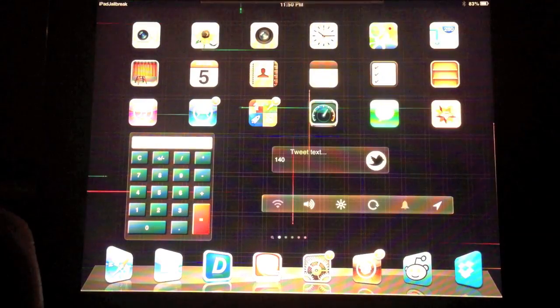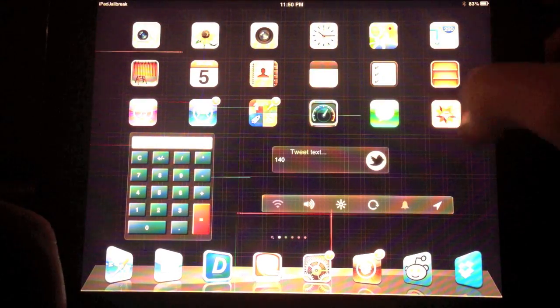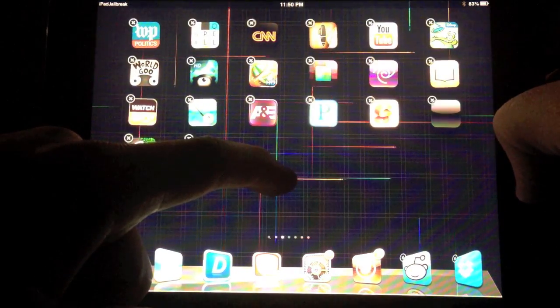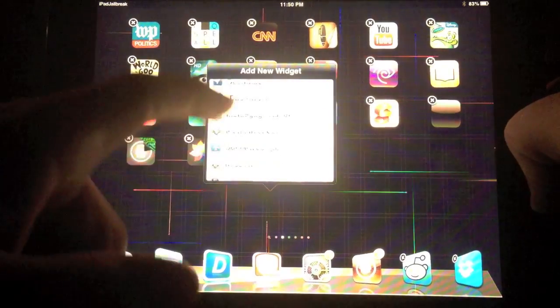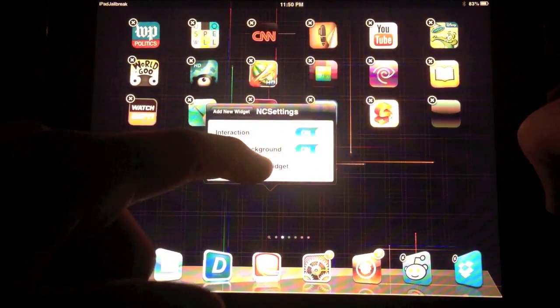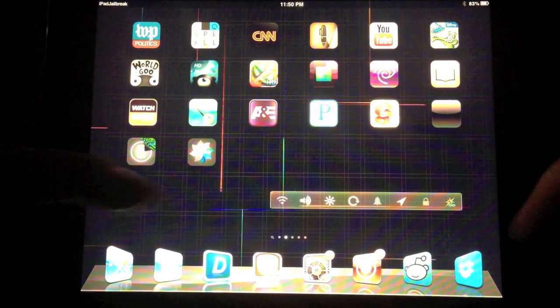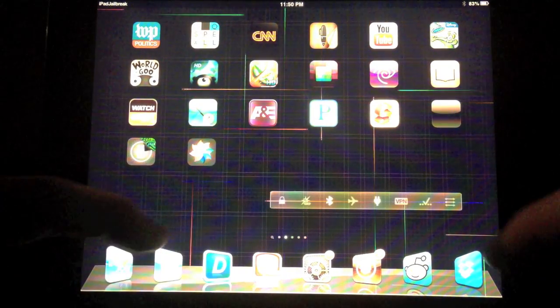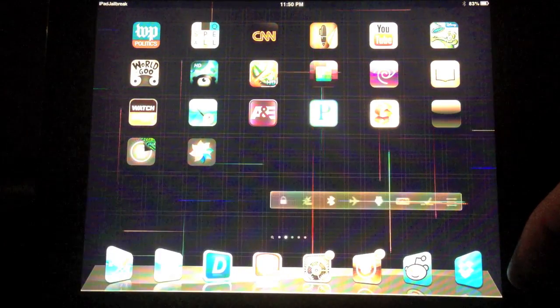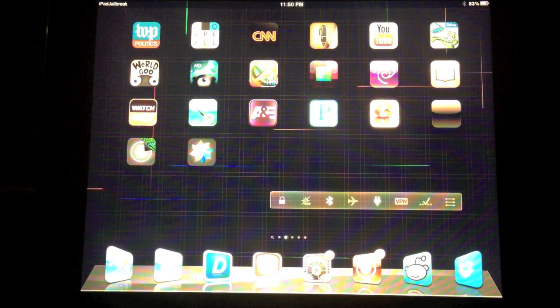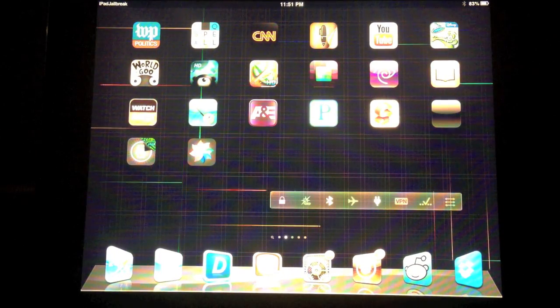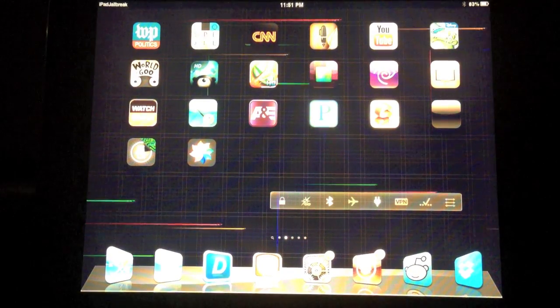You can also, again, it's in Notification Center. You can have it set up for more. So you saw I changed it to 8. So if I add a new Dashboard X here, it's going to have 8 buttons on there instead. So you could have it set up for 8, or say I can page through here for the multiple different ones that are out there. So again, that's NC Settings. It's a great tweak. It's available for free. You can use it with your Dashboard X as well.